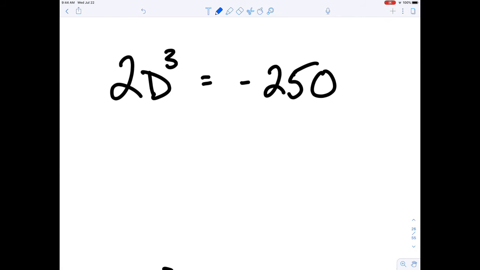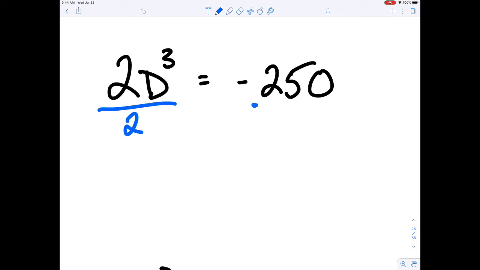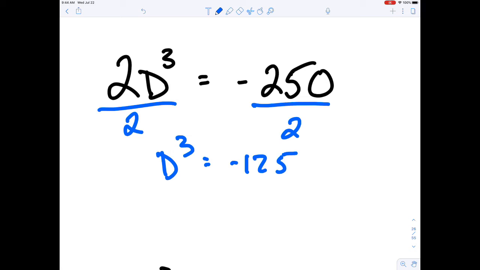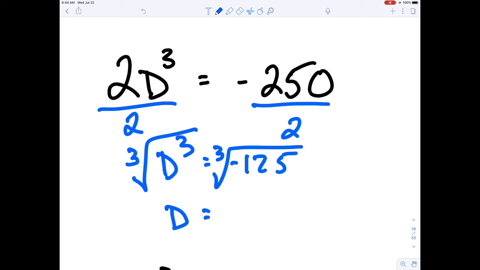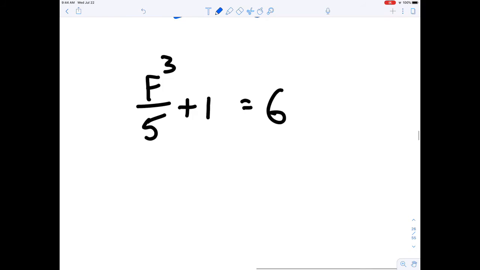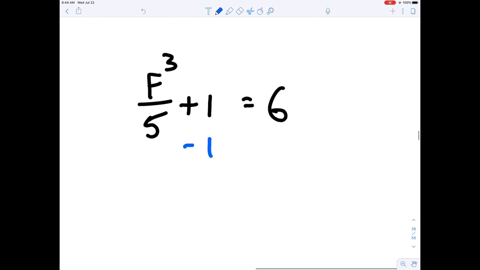Let's jump back over to cubes for 2 more examples and be done. We want to isolate the d, so let's get rid of the coefficient 2. And for cubes, we do cubic root, indicated with the little 3 in the diving board. We're going to get d is, well, what times itself times itself is negative 125. It's got to be negative 5. And the last one, right? A little bit more complex, but one more time, same concept.